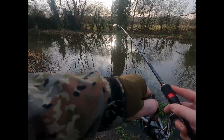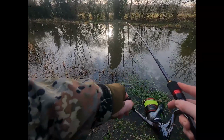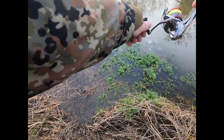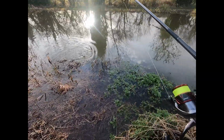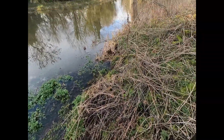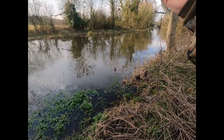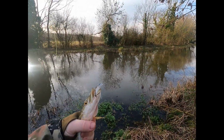Yes. What's this? Whatever it is, it's small. Is it a perch or a pike? A little jack. Here we go. Do you want me to hand this one in? It absolutely nailed it.